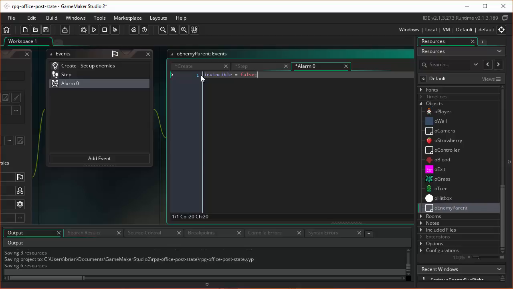We're going to make it so that sometimes that skeleton enemy will be invincible. It won't be able to be hurt. And other times it will not be invincible and it will be able to be hurt. So we will set an alarm elsewhere, and then when the alarm goes off, this is what we'll have it do.